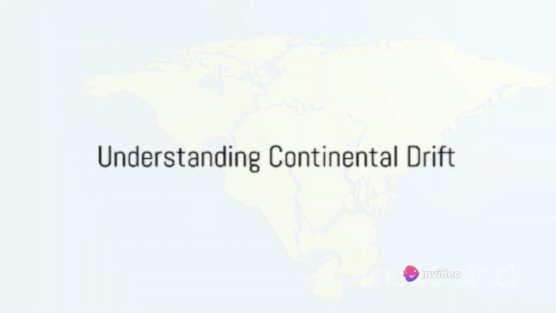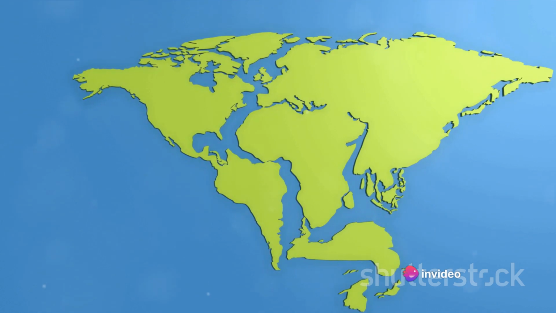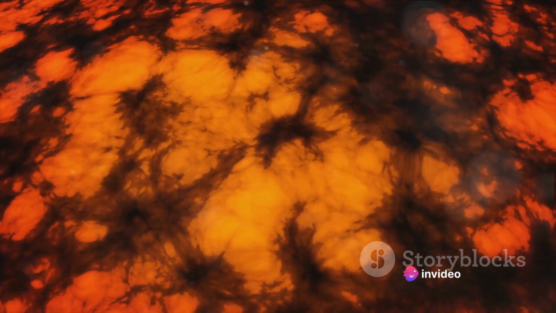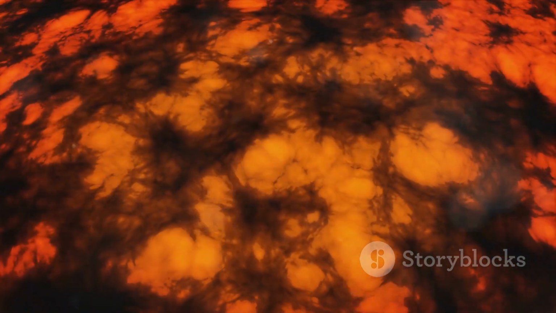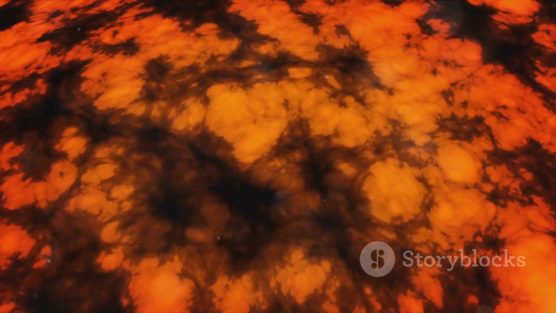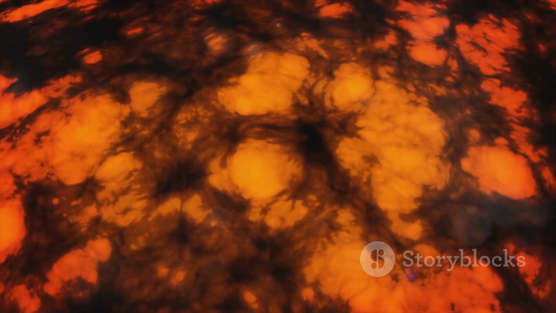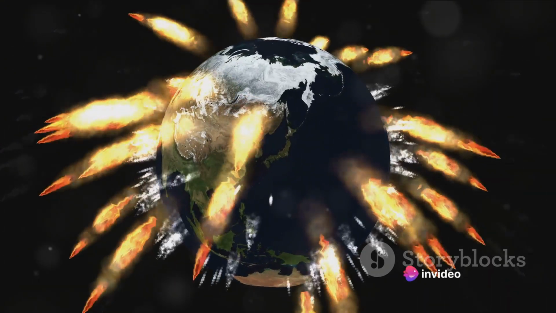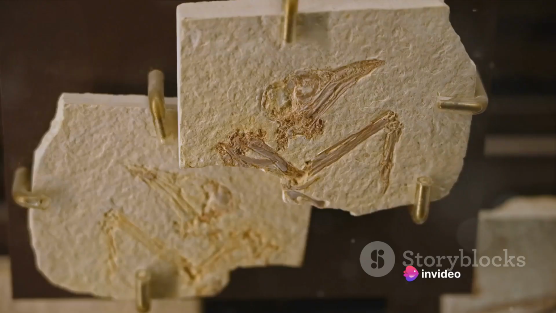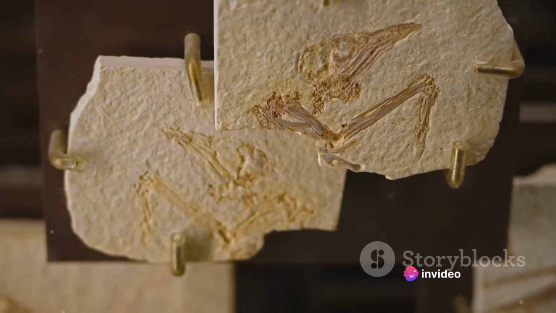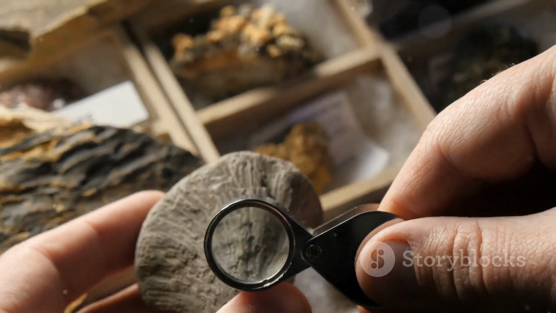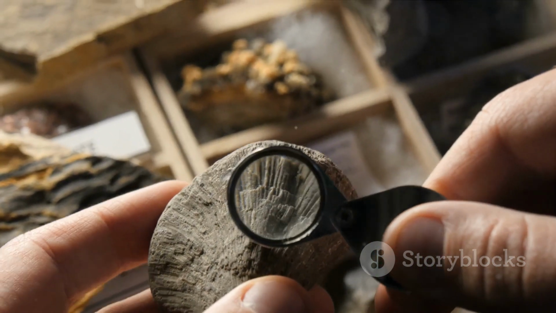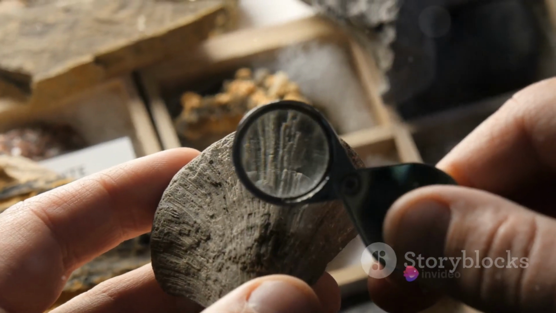We've learned that the Earth's continents were once part of a supercontinent called Pangaea. We've learned that heat from the Earth's core causes the mantle to convect, which in turn drives the movement of the Earth's crust, a process known as plate tectonics. This movement of the Earth's crust is what causes continents to drift, and we've seen that evidence for continental drift is all around us, in the form of similar fossils found on different continents and the way some continents seem to fit together like pieces of a puzzle.